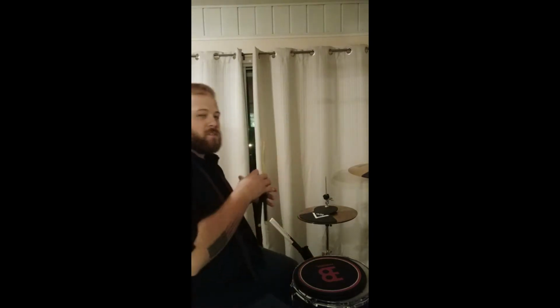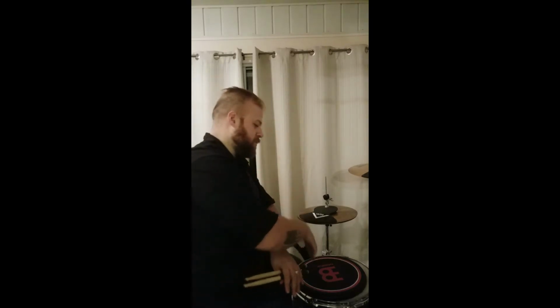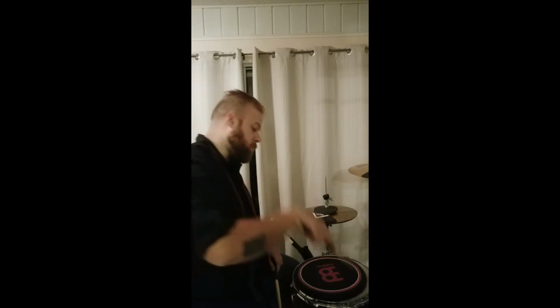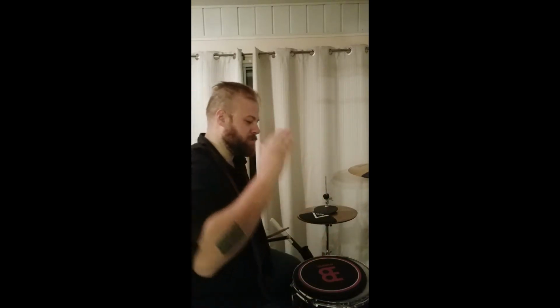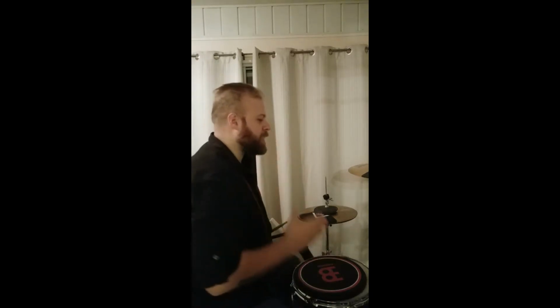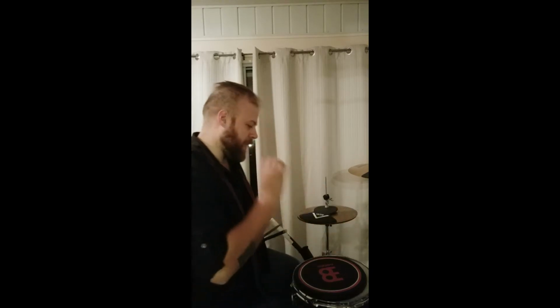It's not because I don't want to use my left hand, and that is another, interchange those rudiments 2 and 4 so that your left hand is leading, so that's getting stronger, as well as putting your bass drum, because as simple as it seems, it will throw off the best drummers. I'm telling you right now, this is something that you can practice from day 1 until the end of time, and you will constantly make yourself better. This is a good warm-up, this is something that will make you more precise and more available as a drummer.